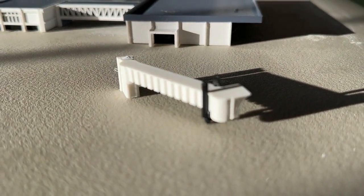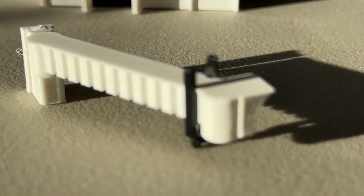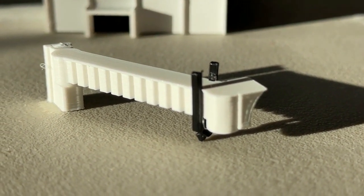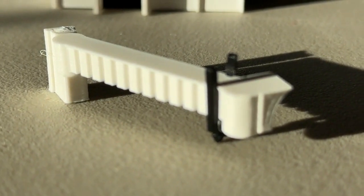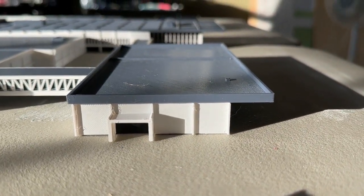So here's what the jet bridge looks like. They're really nice. They turned out really good. Highly recommend utilizing them. I decided to put the Gemini Jets ones out there so I could do it with the regional jets, get them all the way as low as needed. But these are really nice. They squiggle around and they work really good, so I highly recommend them. The end piece is also super nice, much more compact than the Gemini Jets one. I think it works super well, so that turned out absolutely amazing. So with that being said, let's get started.